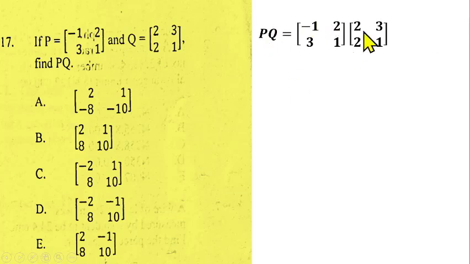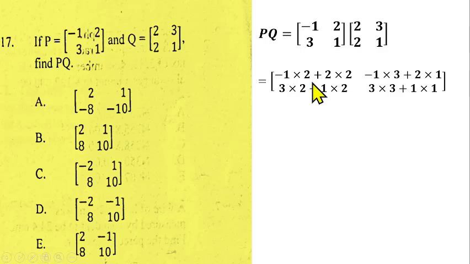And if you do that, you'll have it like this. To multiply, the row multiplies the column. This row here will multiply this column, then this column. The second row here will multiply the first column, then the second column here. So I believe you understand how to multiply matrices. Row multiply column, row multiply column. So you have -2 times 1, plus 2 times 2. Then the row again will multiply the second column, -1 times 3, then 2 times 1. So the first row has multiplied these two columns.